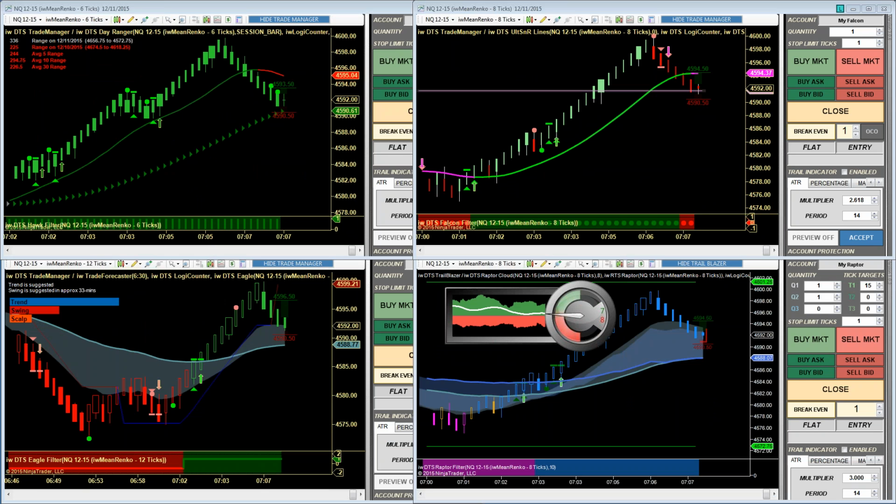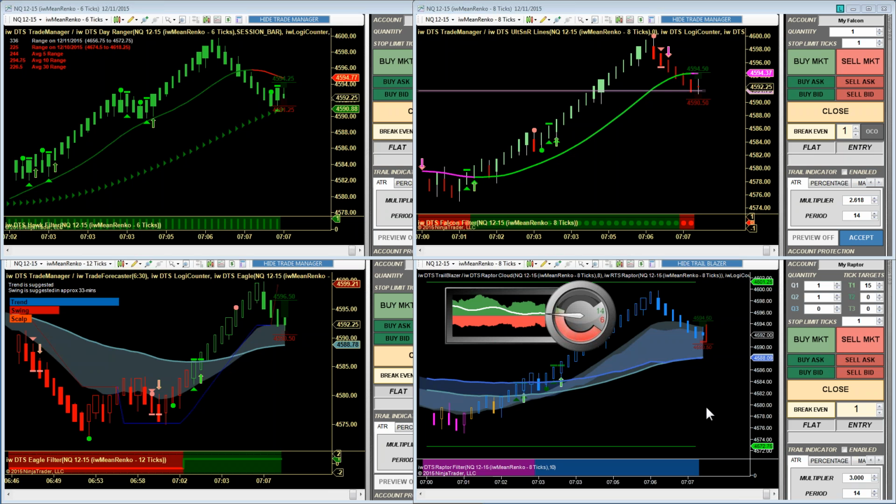Working on a possible trend change there on the Eagle. However, we hadn't really seen that test of the extreme yet, so it's a little touch and go on that one. Jim's making a comment here. He says, every rally is getting sold very hard. He said the rallies aren't holding. I would agree with that. I fully expect the market to, at the very least, retest the lows here around the 45.75, 47.72 region.